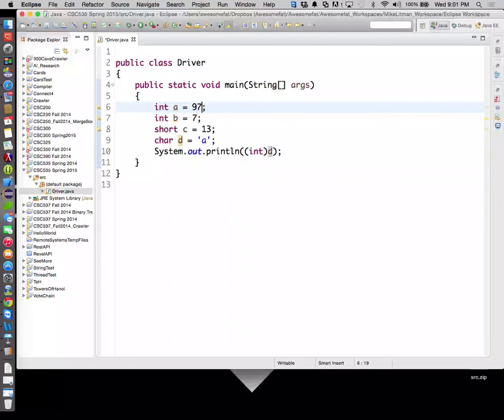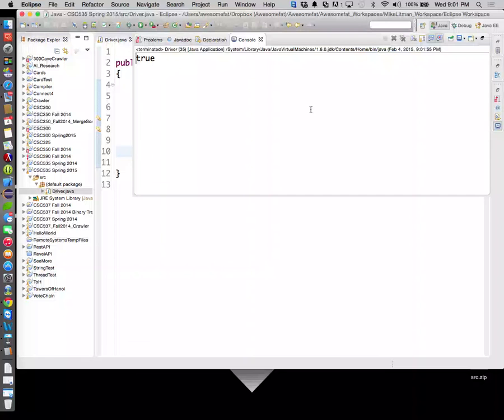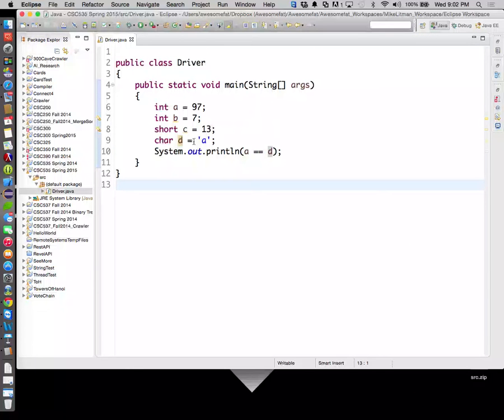Now if I make A a 97, and I say A equal D, now it's true. Because D being a char actually stores an integer. When I go to display it, Java notices that this guy is of type char, because Java is a strongly typed language, and therefore it needs to look it up on the Unicode table before displaying something, because the user wants a char, not a number. But a second ago, when I put the little parentheses before it and said int, I was overriding that, telling Java, no, I want the number. Give me the number, don't do the mapping.